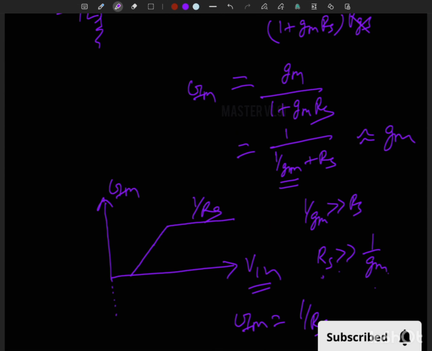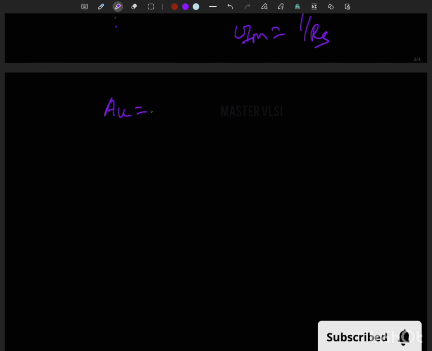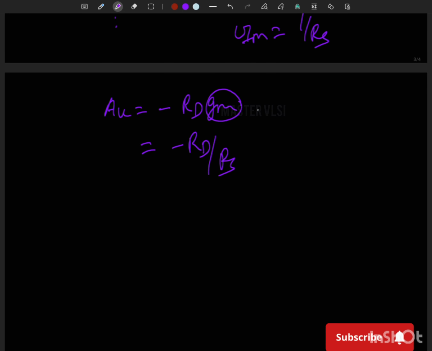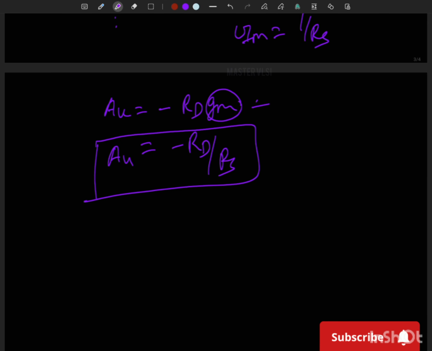Okay. Now what is the application? If you see, AV of such a circuit would be RD into GM, and in this case it will come as RD upon Rs. So the effect of the MOS which comes due to GM will not come here, because your gain now depends completely on RD upon Rs. So that's why we need a very high Rs to make AV less dependent upon the MOS parameters. So now your gain will be a much more linear, much more stable gain, because your AV is not depending upon the parameters of the MOS. We have other advantages of this, but we will discuss this in some other video.